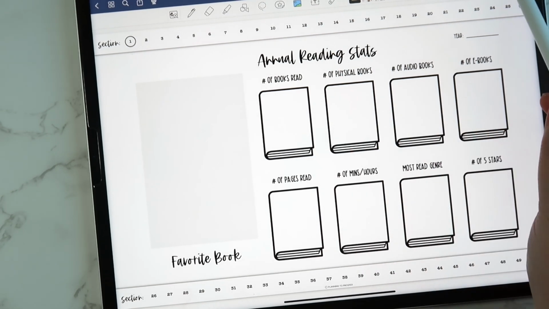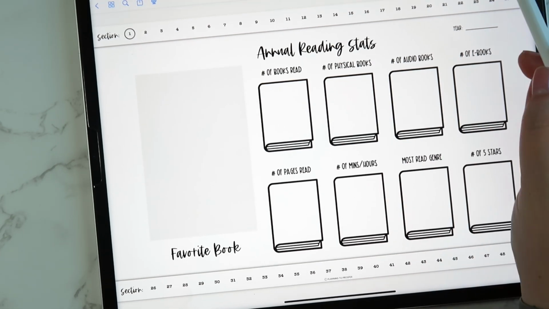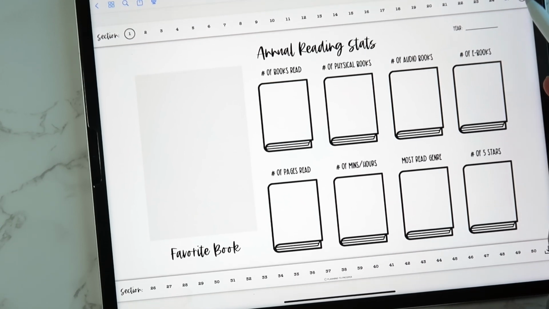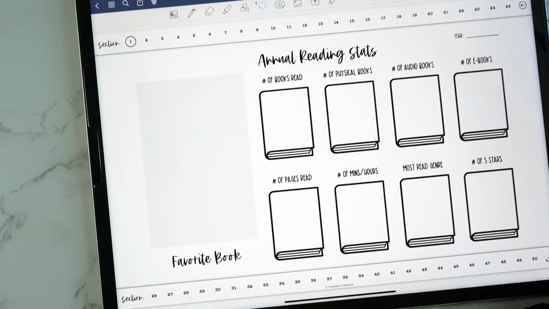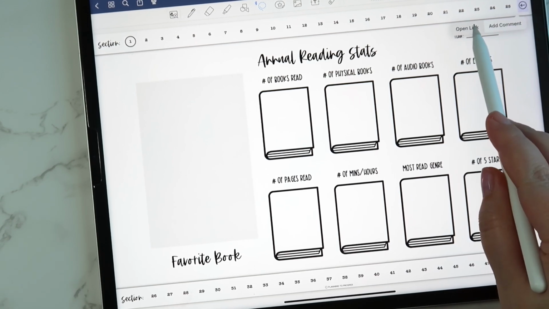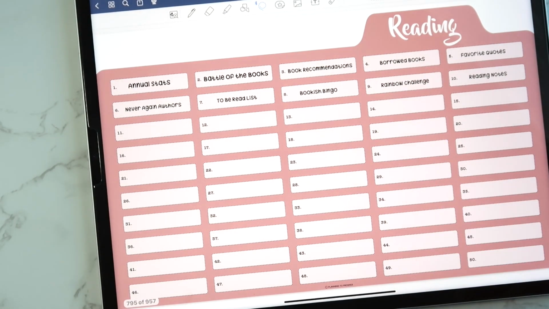So now what I'm gonna do is go ahead and go back, and by the way, there's a couple ways to do your links. You can turn your pen tool off and then go. You can long press when you have your lasso on a link, and it'll pop up open link. So that's another way to do it, just FYI.